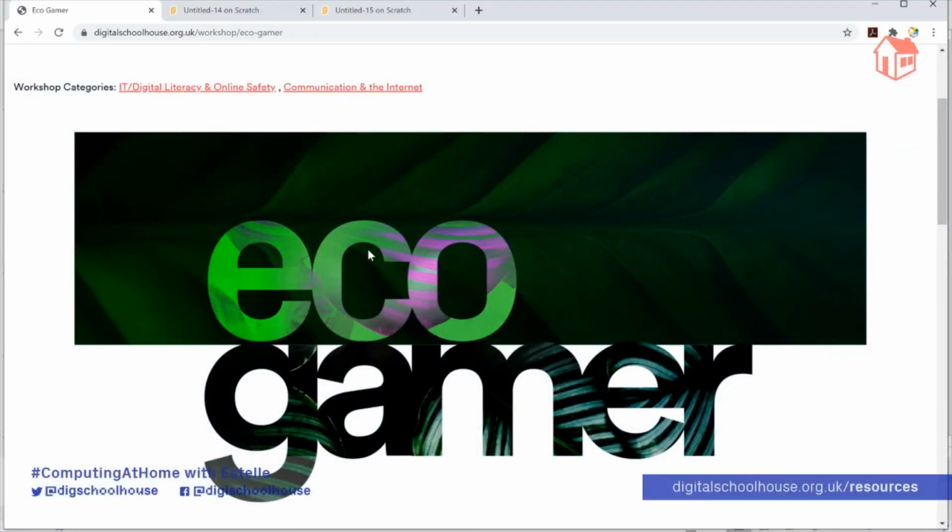This workshop looks at how you can create eco-friendly packaging and then create an advertising campaign around that packaging to really tell people about how the games industry can create packaging that uses much less plastic, which obviously is then much more planet friendly. That's what we're going to be doing next time. We have a very special guest for that presentation, so do join me next time for Eco Gamer if you're interested.